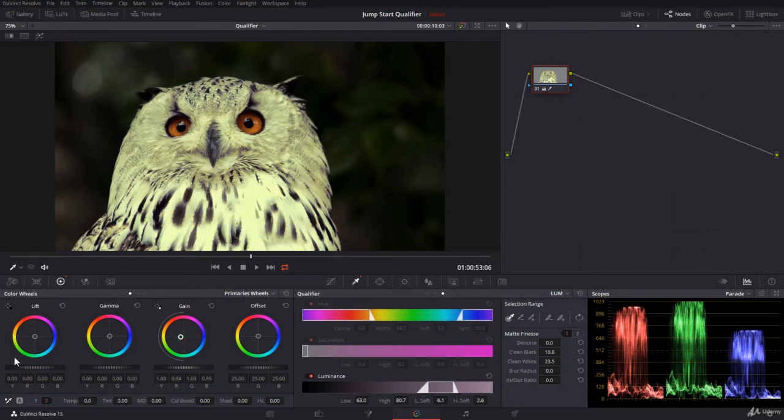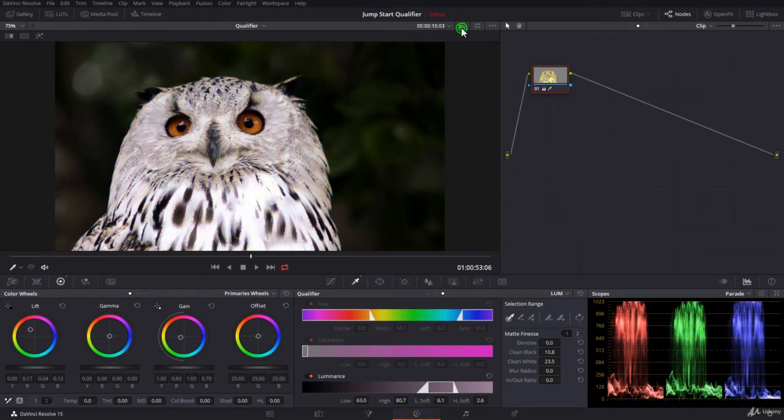I'm gonna increase it a bit. Increase a bit on the lift or the shadows, or even red if you like to. Okay, yeah, that's giving him this dirty look or this very mean look. I think here we went too far. Let's put it back. We changed his colors, but he still looks very natural.